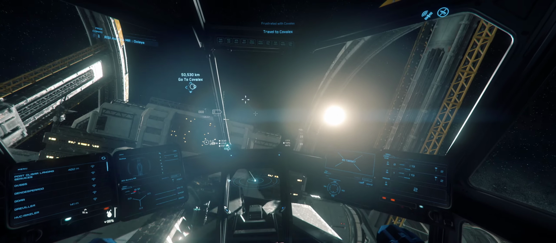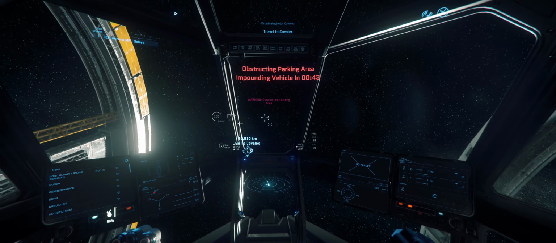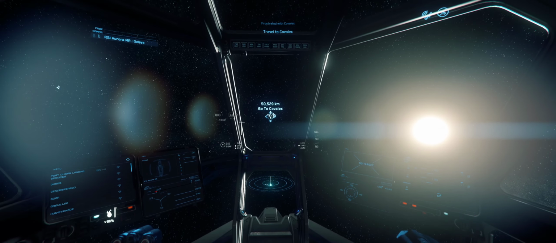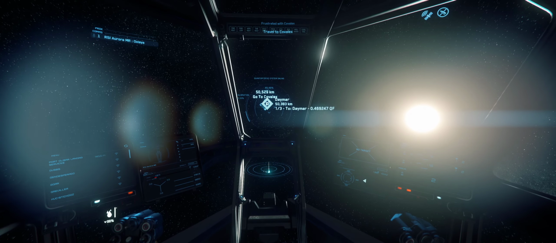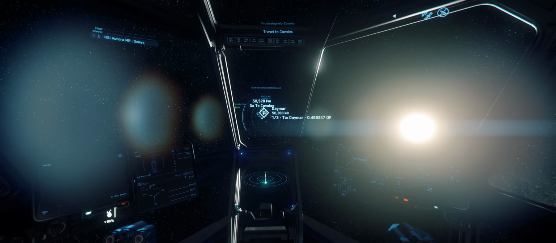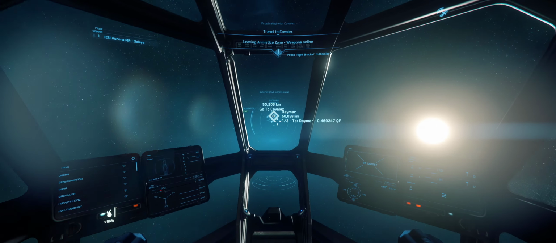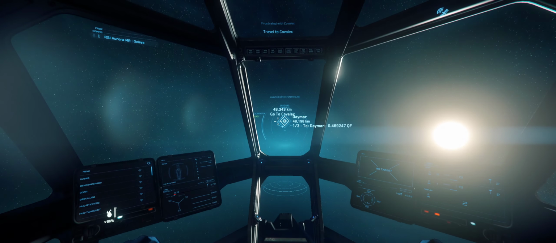See the kind of squares on the screen. Press N to bring up my landing gear. Landing gear raised. B to enable the quantum drive. Once it's spooled up, I can hold B and we'll engage the quantum drive. Once it's engaged, you can release B. Heading over here to Daymar.